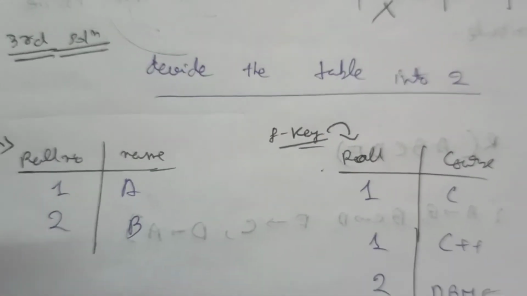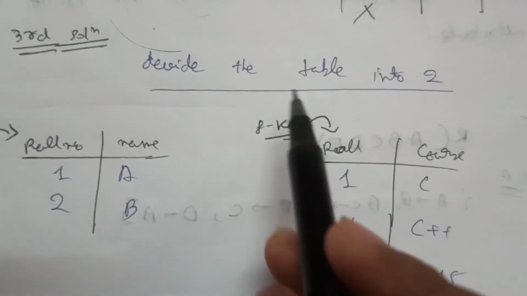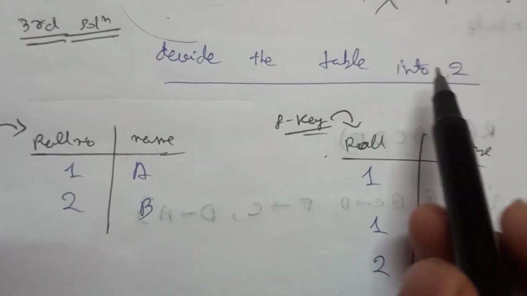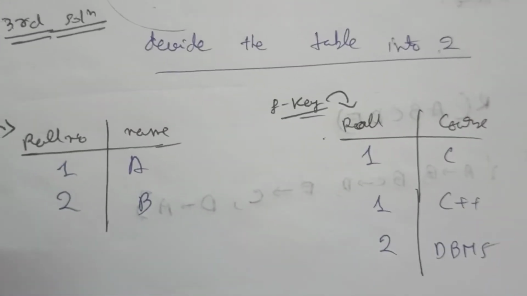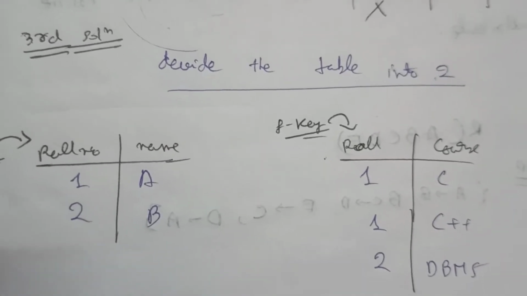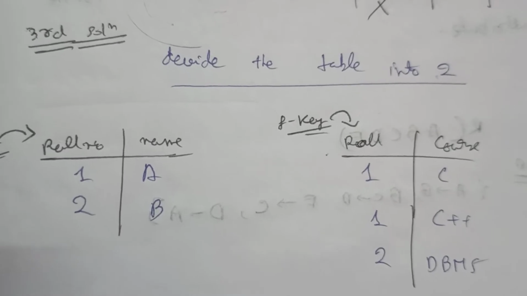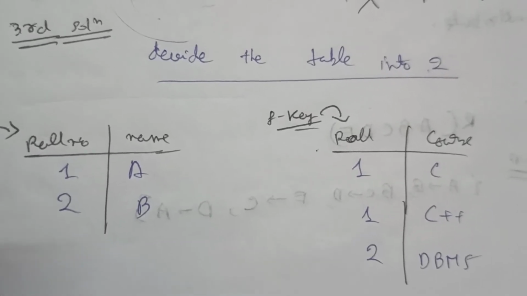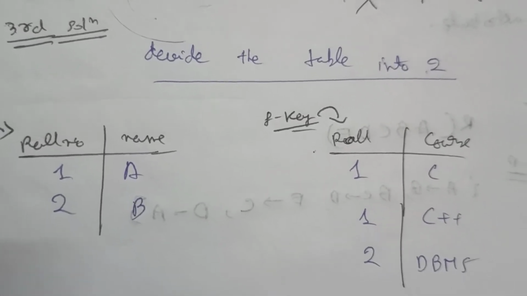So the best solution is to divide the table into two parts and join them using the foreign key concept. So what is the foreign key concept? I have already taught this in my SQL playlist. I will provide the link of the SQL playlist in the description box, so you can check it.